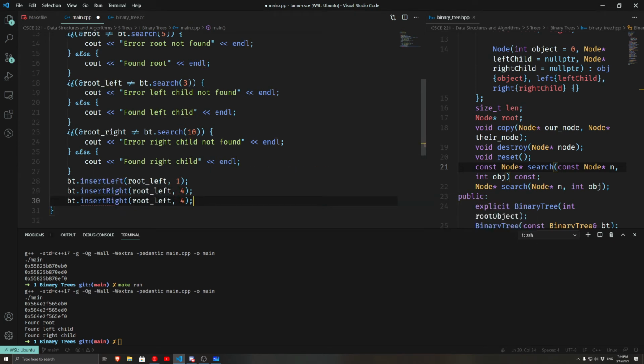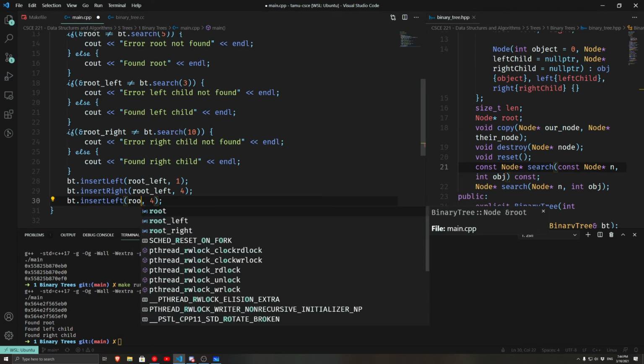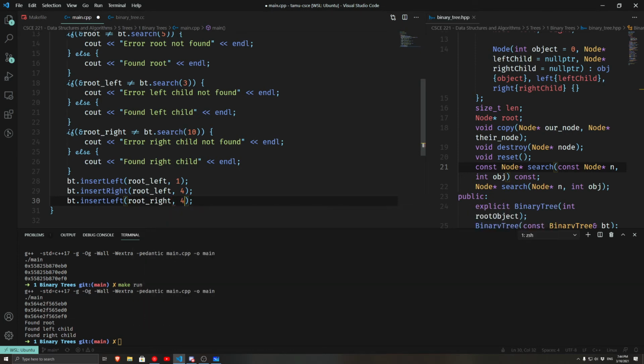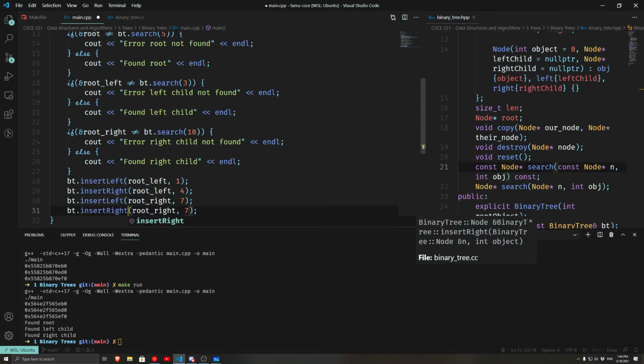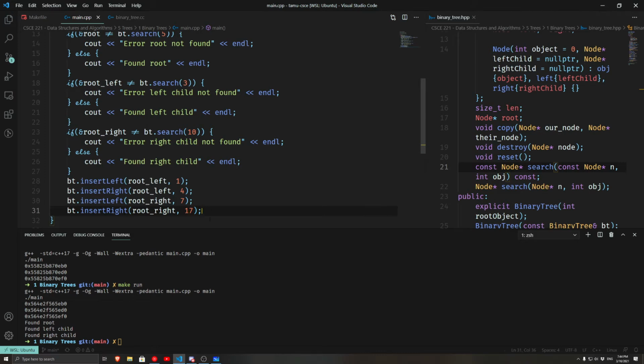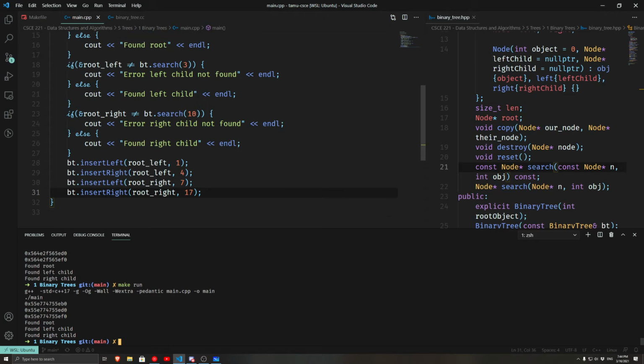And then we say insert left of root right, and we want to insert 7, and insert right of root right, where we want to insert a 17. Okay, and this should just work. Seems to.